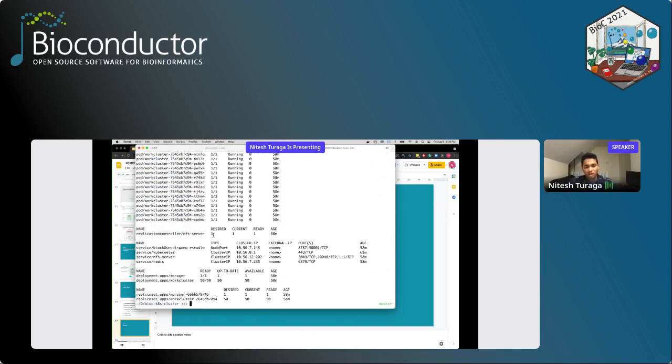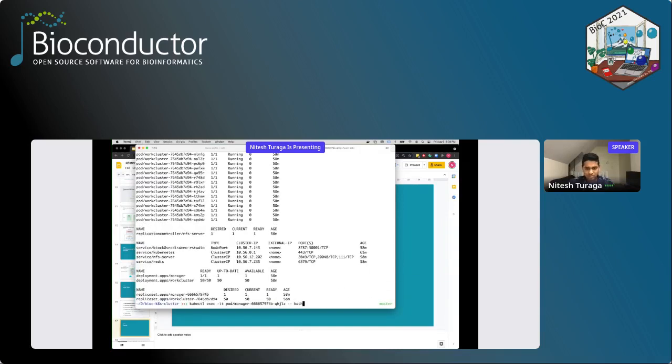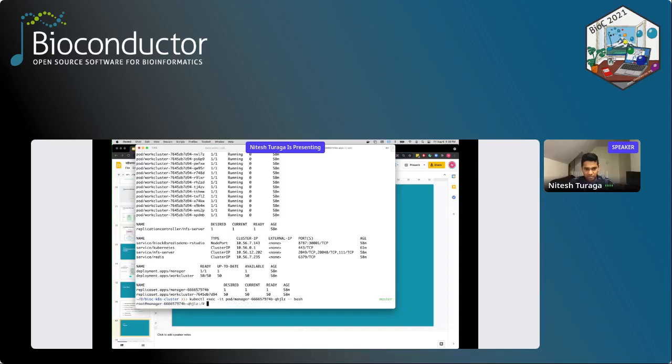So let's log in to the manager pod to actually do some work. So I'll say kubectl exec, just like docker exec, and then give it the name of the manager pod, which I just got from above, and log in with bash.